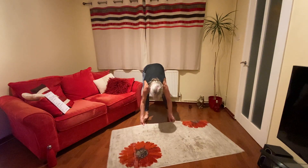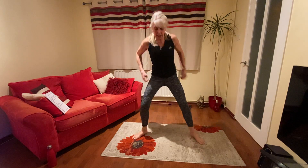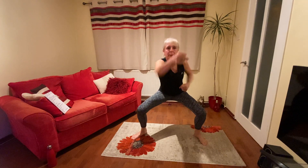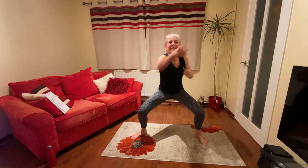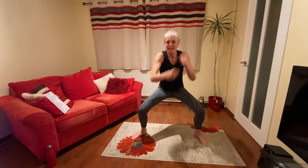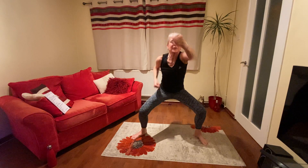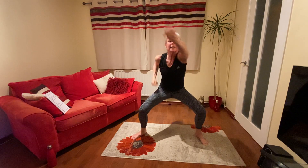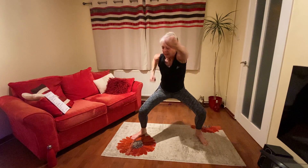Two more exercises. Next one — squatting and punching, nice and hard. Okay, get those arms working. Go. Drop down a bit lower. Good, keep going. You should get your heart pumping a bit faster. Good, a bit lower — you tend to come up, so stay down. Come on. Keep going, you've got 15 seconds left. Come on, that's good, lots of energy on this one. Come on, a few more. Two, one. Good. Brilliant.